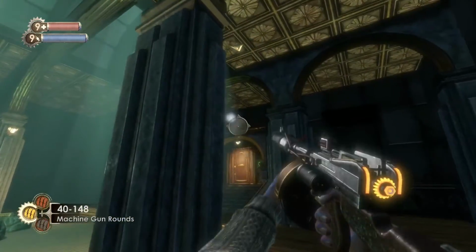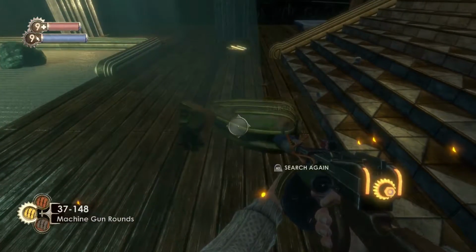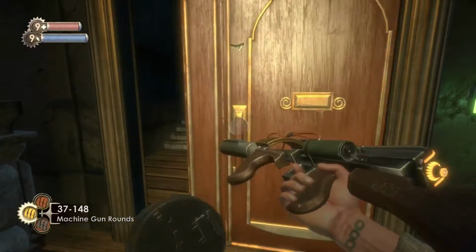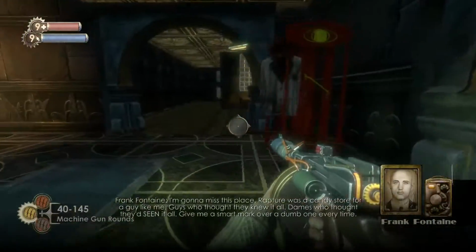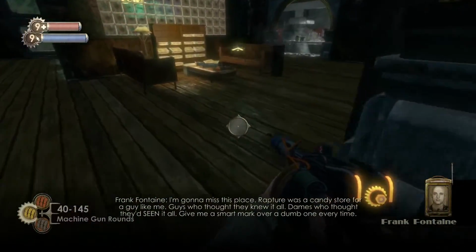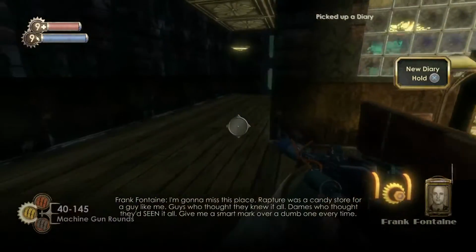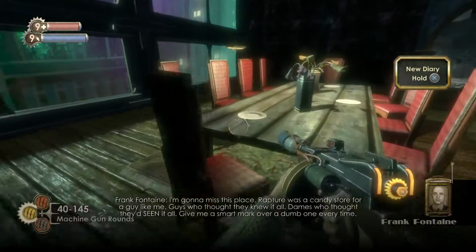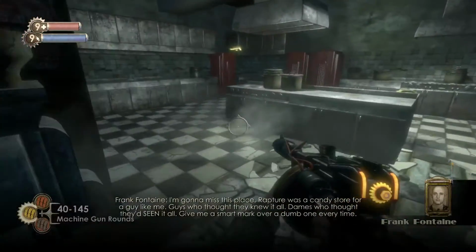There, you can see the camera. And there. Then we're going to his apartment, and we're going to go take a right straight away. And there's going to be an audio diary, and that's the penultimate item we need here, just the tonic upstairs. And that tonic is going to give us the Tonic Collector Trophy. Hopefully it does for you too.